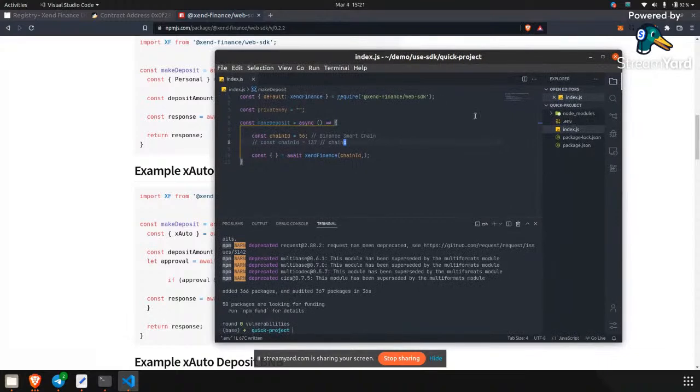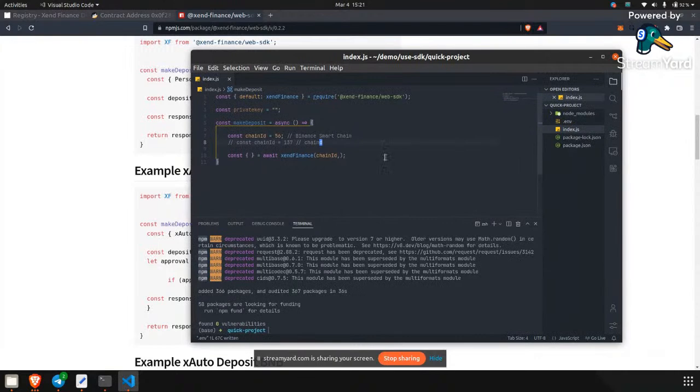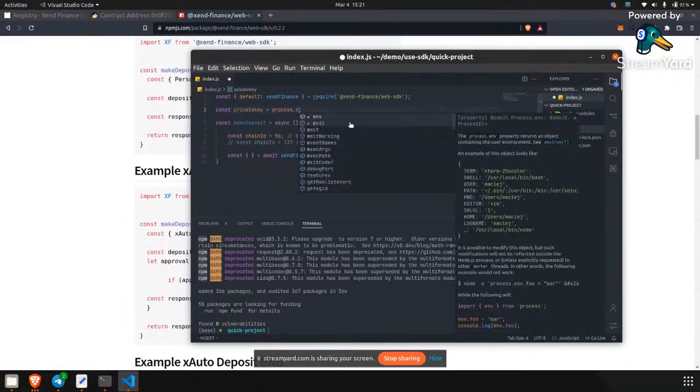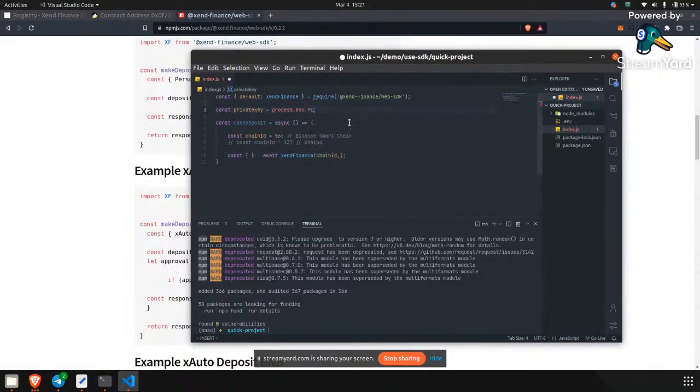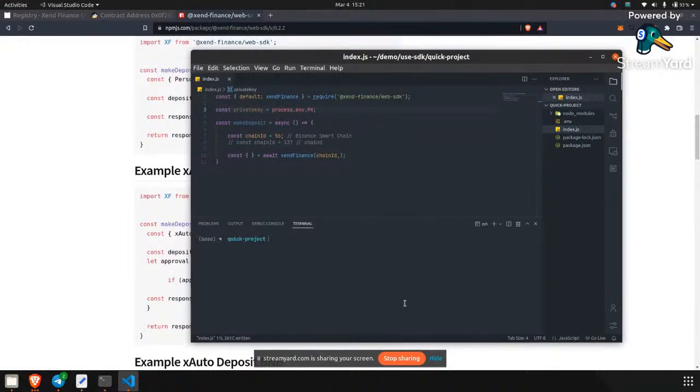All right. I had to hide my screen to copy my private key. So we can access the private key from the environment file you have in your application: process.env.PK. I call it PK. But in this application now, we need to install the package dotenv. It's supposed to allow us to access the variables in our environment file.